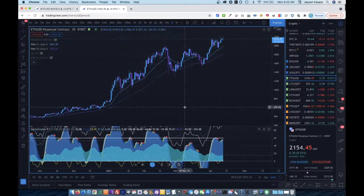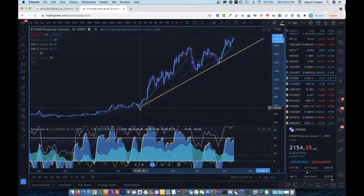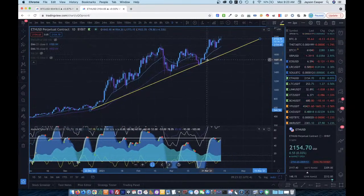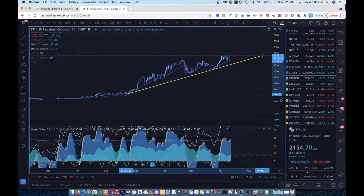And again, it just feels like, and I would never recommend trading off how you feel, but it feels like we're ramping up for something as well, even with Ethereum, because we have been trading on this trend line since December. Just like with Bitcoin, we've been trading on this trend line since December. We come up, we test the trend line, we test the trend line, we test the trend line, and it seems that every time we test the trend line, we get a smaller and smaller bounce, and it just seems like things are ramping up with Bitcoin and Ethereum. Historically, April is an extremely bullish month, and there's a lot of mixed feelings right now on the cryptocurrency markets.